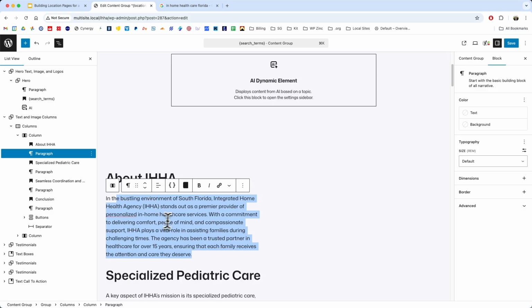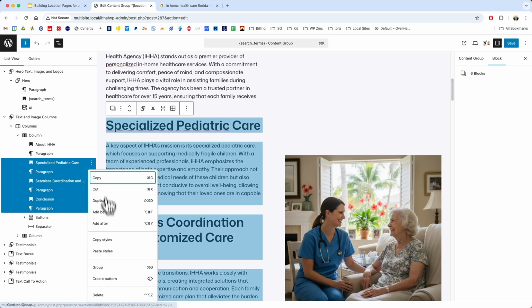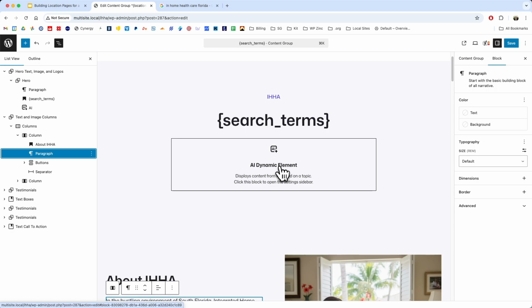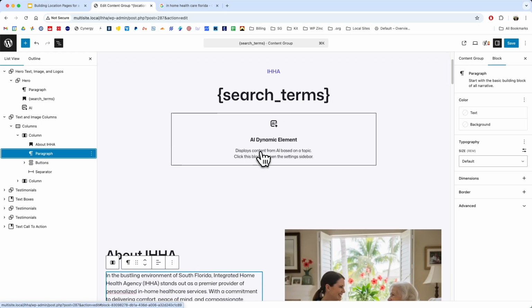You could go ahead and put information here. We'll keep this short and sweet for the time being. Obviously, you could put more detail. And this doesn't matter if this short piece of content is repetitive, because we've got AI dynamic content here. The goal is that we funnel visitors from the search engines onto this page. They get an answer to their question that they were searching for.